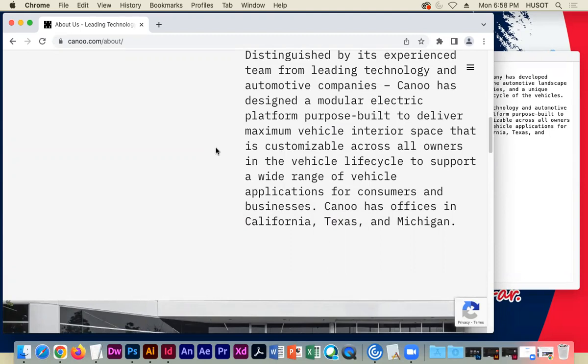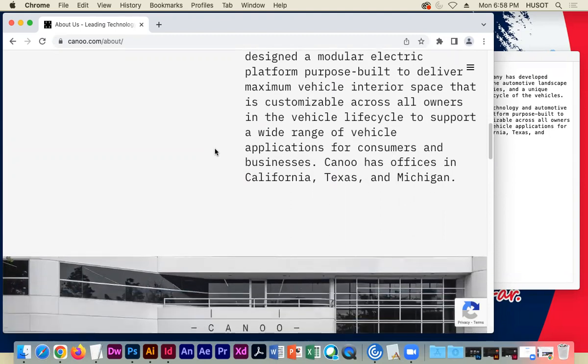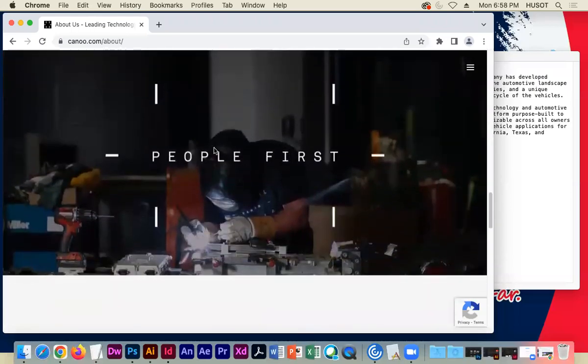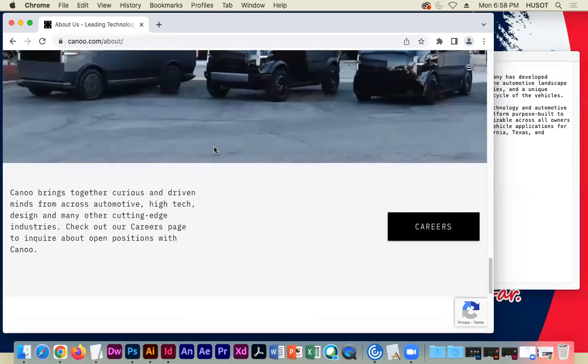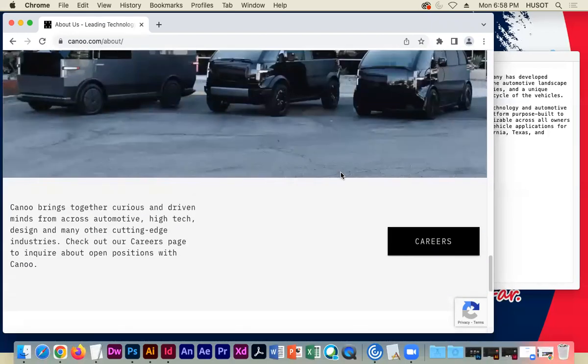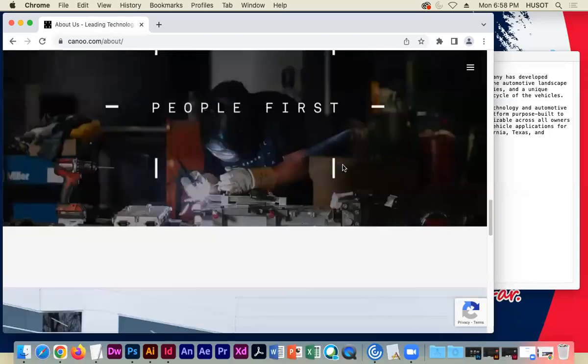that there might be relevant copy, relevant text. So we're not using filler text. We're not using Latin text. We're actually using text that matters. We want to make sure that it's appropriate and written well. So let's see what we got here. I'm just looking at the different areas of the site.